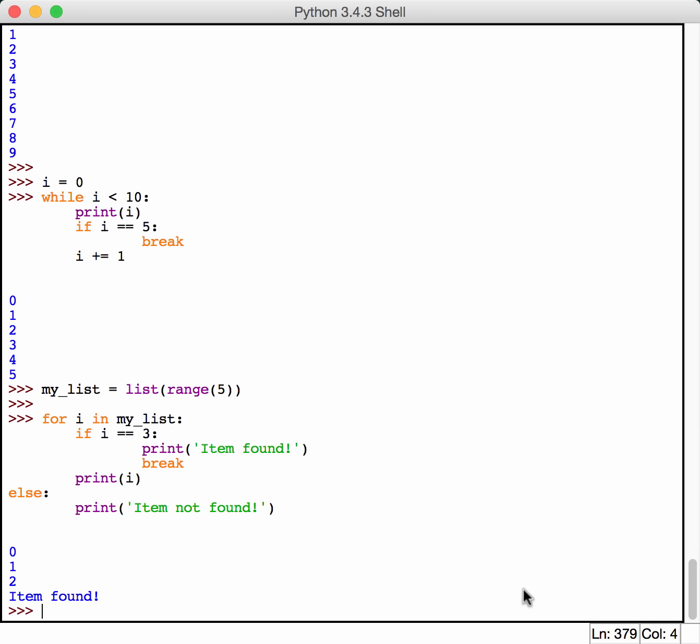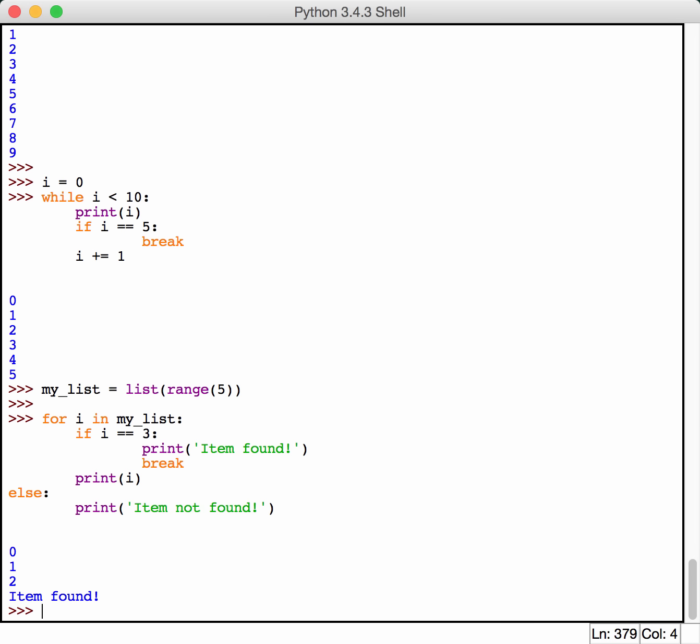So basically what this will do is loop over each item in the list and look to see if the item ever equals 3. If it does, it'll print item found and then break out of the loop. But what if you want to do something if the number is never found? Well, that's where the else condition comes in. So you go through the list and you never find what you're looking for. If that happens, then you probably want to raise an error or do something completely different, like ask the user for more information. This is where the else condition comes in.